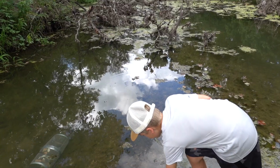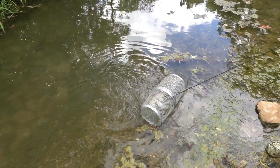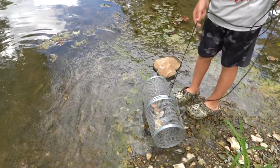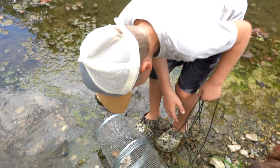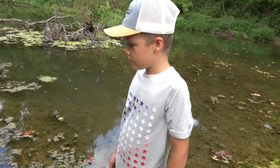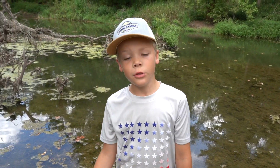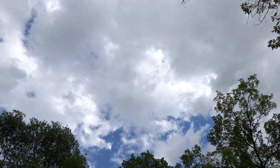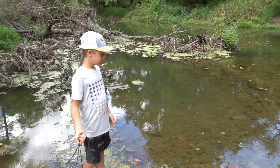Are you kidding me? What is the deal right now? I have no idea, but we're not doing any good trapping. I know that. That's true. It's starting to sprinkle. Looks like we're gonna have to go to a bait shop. It's starting to sprinkle on us. There's barely any clouds, but there's definitely a lot of sprinkles hitting the water, Houston.